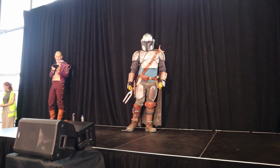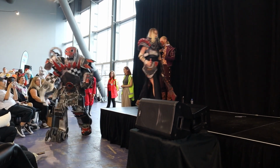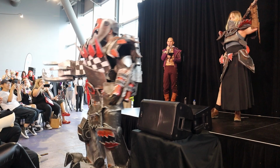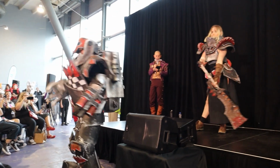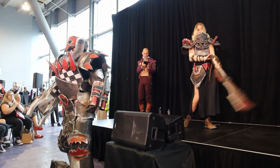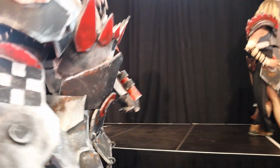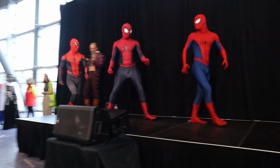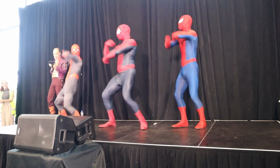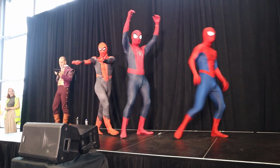The cosplay parades are generally held at the end of the day, so it's always a fun, nice way to wind down. When you've spent all day on your feet wandering the convention, it's nice to just sit down for a bit and enjoy a show on the main stage. Though I do wonder how those people with the really big cumbersome costumes manage. Surely they haven't been all day in those costumes. Having worn a few armor outfits myself, I can't imagine wearing them all day. I do hope they took some breaks.